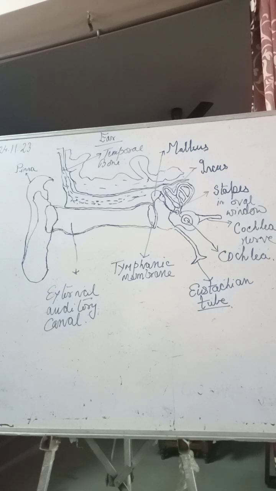Otoliths are particles of calcium carbonate, CaCO3, present in the endolymph of the semicircular canals and vestibule. When the body moves, the fluid moves and the otoliths strike the hairs of the sensory cells in the cristae of the semicircular canals. These then convey the impulses to the brain, the cerebellum, which then maintains balance. So how the cerebellum maintains body balance, this is how it maintains, right? Because of the semicircular canals in the inner ear.